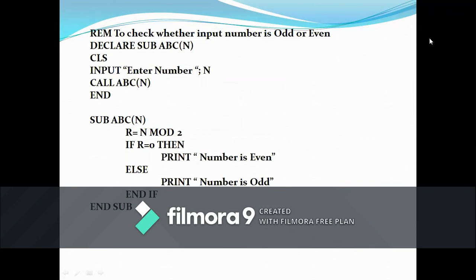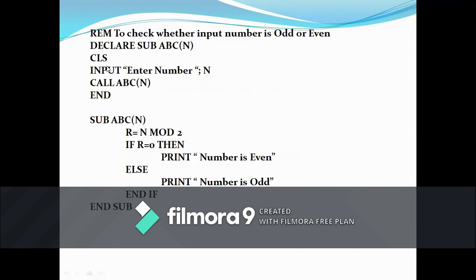Students, answer for the classwork is on the screen. So all of you listen to me carefully. I'll explain it. So here in this program, what you have to do is you have to input a number, then you have to check whether that number is odd or even. So you know this program, you have already written this program, but the same program we'll write with sub procedure.